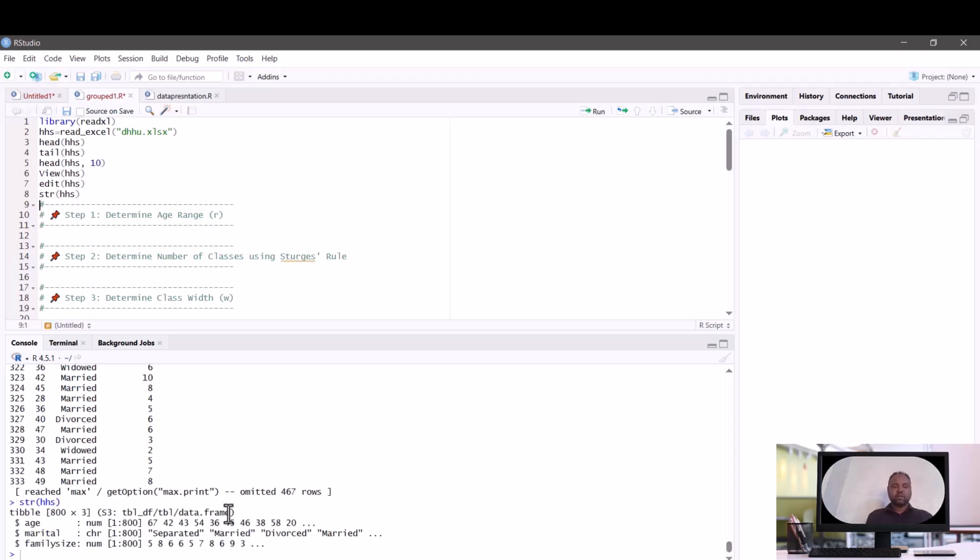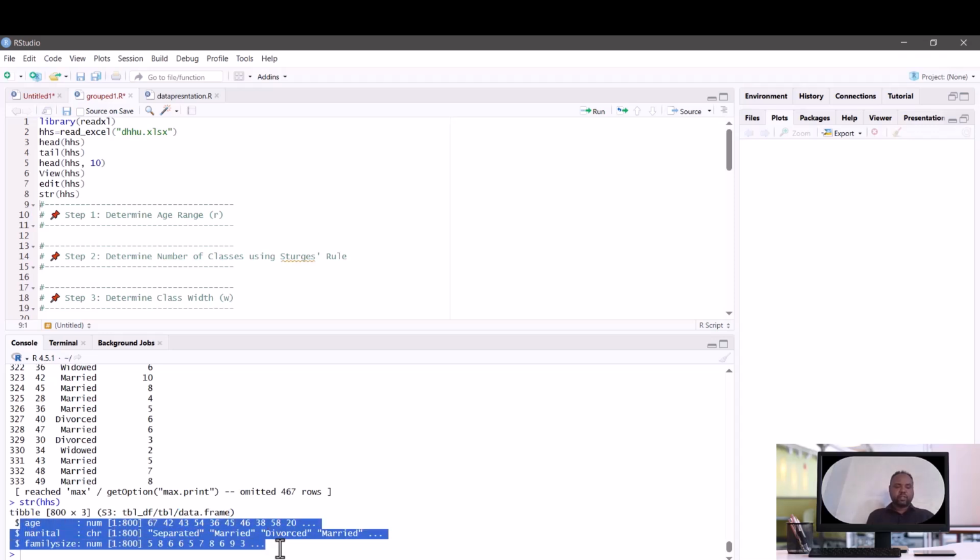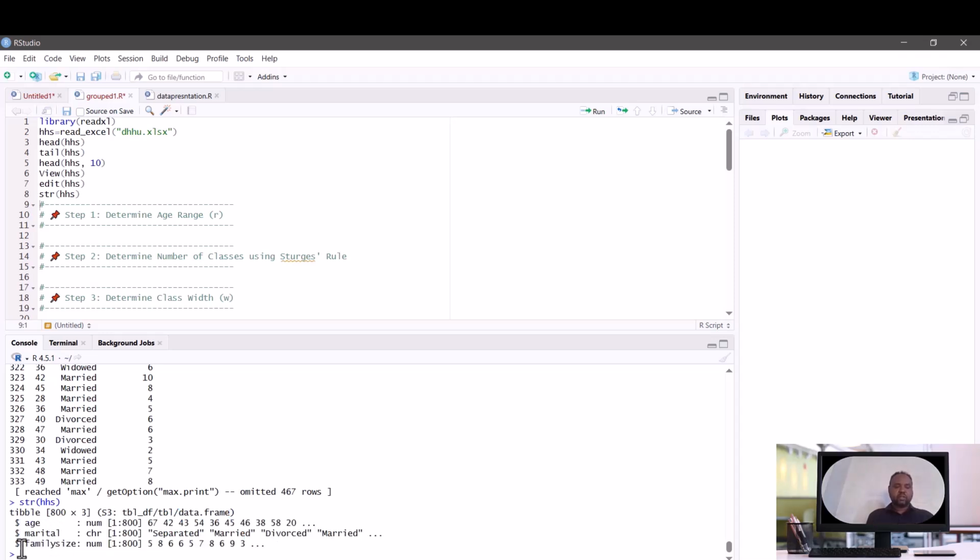This is a data frame on which there is a number of related information. Here there are 3 columns: age, marital, family size, and the dimension is 800 by 3. The type of each variable is here: numerical, character, numerical. All this can be generated by the str function.